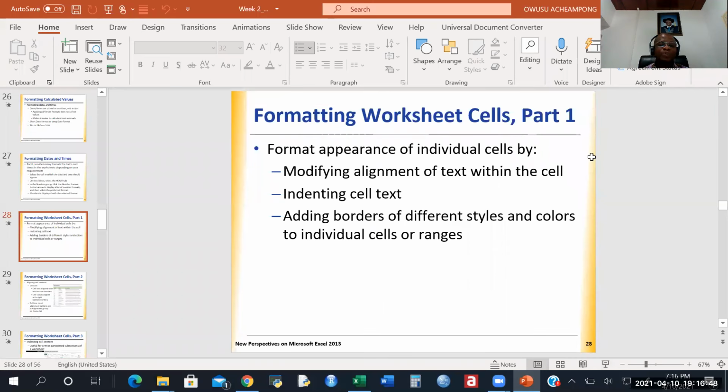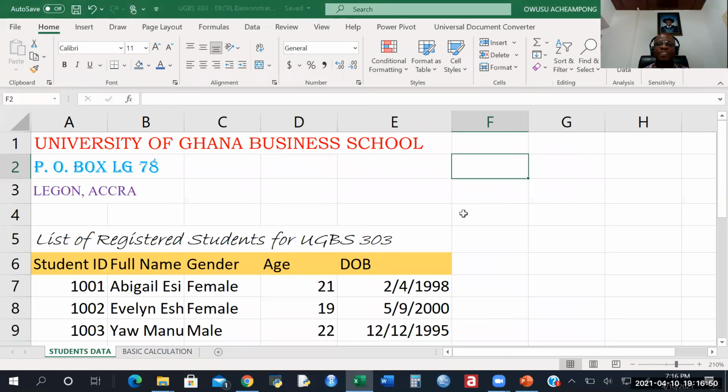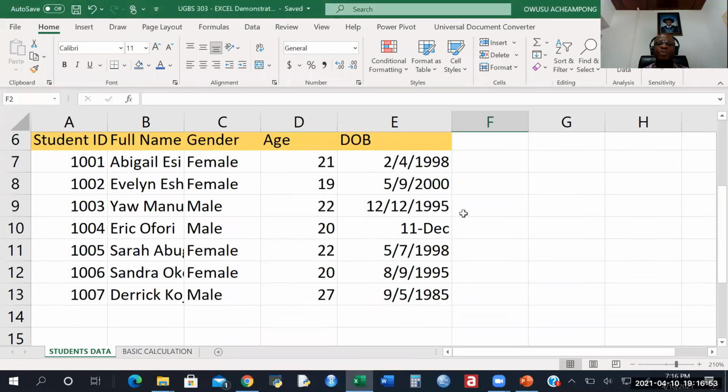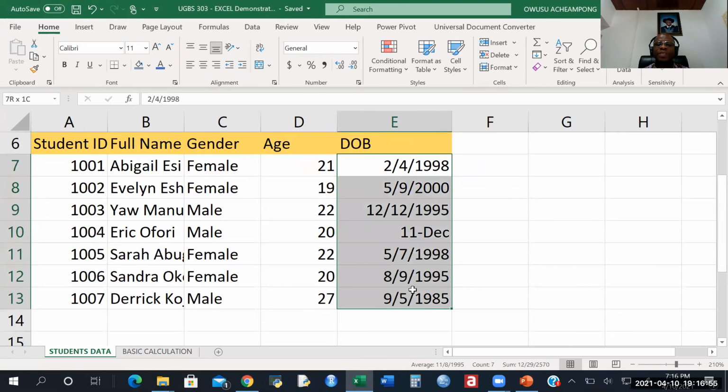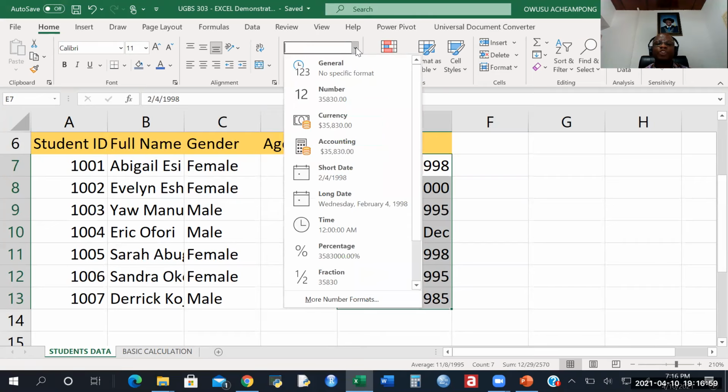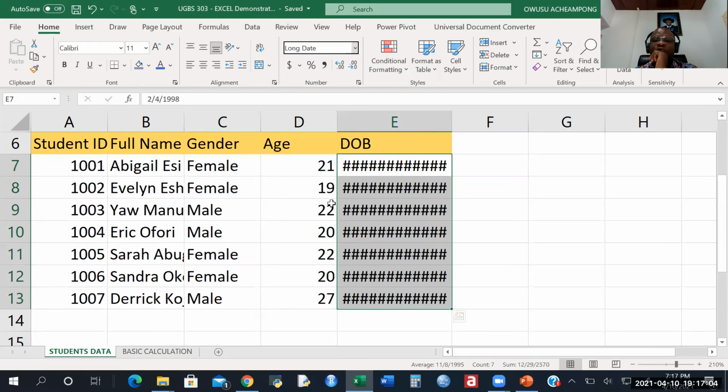And now let's go to the student data. That's where we have some kind of date. So here we come and we select all the dates here. We select all of them. And then this is what it's talking about. You see that it's date here, but let's go and see if we can choose a different format. So you see this a short date and we have the long date. So you click it and then all of them become hash, hash, hash.